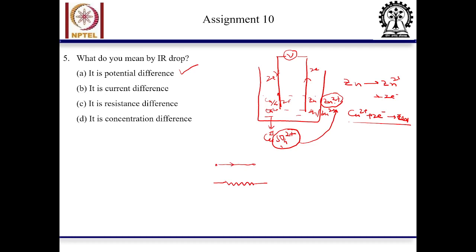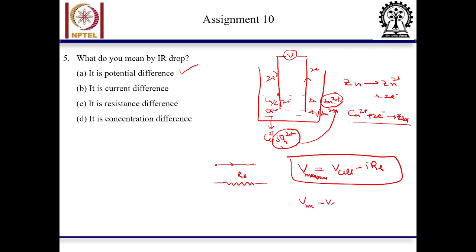That resistance is stopping the sulfate ion from moving near the zinc electrode. So this is called the solution resistance, RS. Right. So now if you are going to measure the voltage, it will be V cell minus IRS. This will be the V measured. So this is the voltage difference. The voltage difference, V measured minus V cell, is nothing but your IRS.